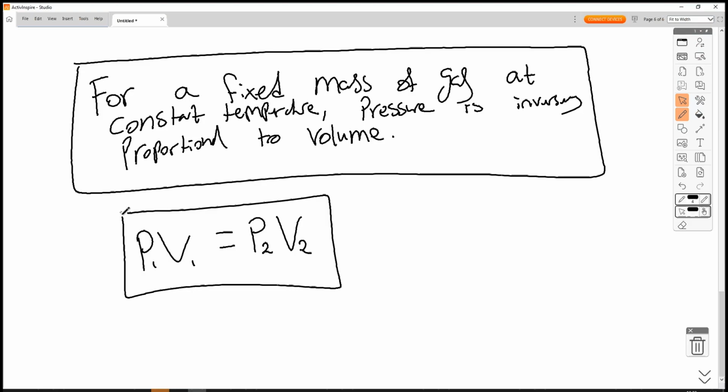Because we had a set of results for P and V, we plotted that line from a set of results. So it doesn't matter what that set of results were, we had different values for P and different values for V, but K and N were constants, where N was found to be -1, and K is just some arbitrary constant for now, although it does have a value that we'll look at later on.